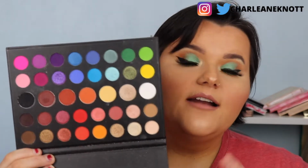I love it. The next one is the palette from Revolution and Jack. I've been playing this one around as well. I've been absolutely loving it. The yellow shade, I just love the yellow shade because it's so bright and it's dusty. I love all the colours in here. James Charles palette. I did a video with a green smoky eye and I love it. This is the palette. It's the mini palette, but it's just really good.